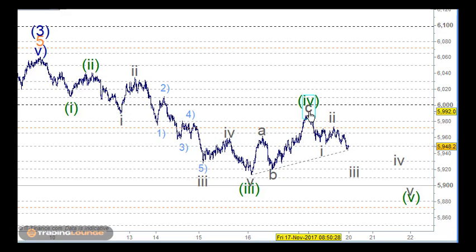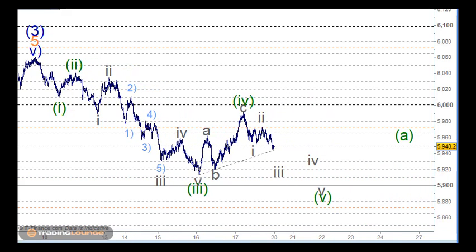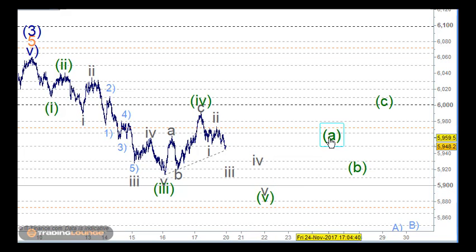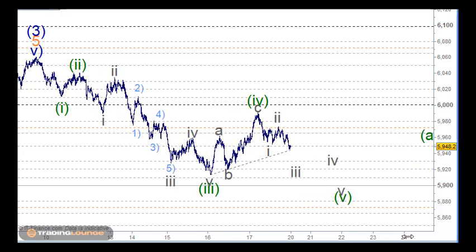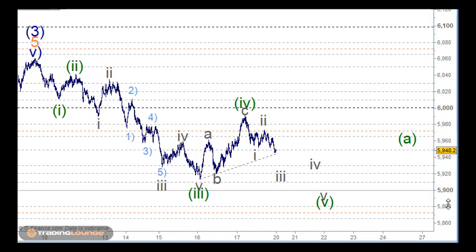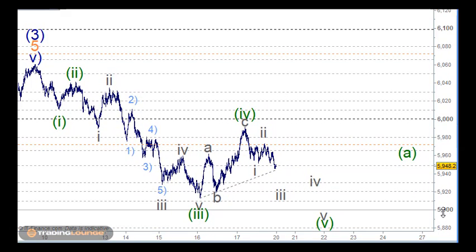And then from that case, we'd still be looking for 5 waves down here, breaching this low here. And if we do breach this low here, then we would be looking at an A and a B and a C coming back up through here. So I'm still a little bit sort of lost on all of this. It will get to a point where it will reveal itself.